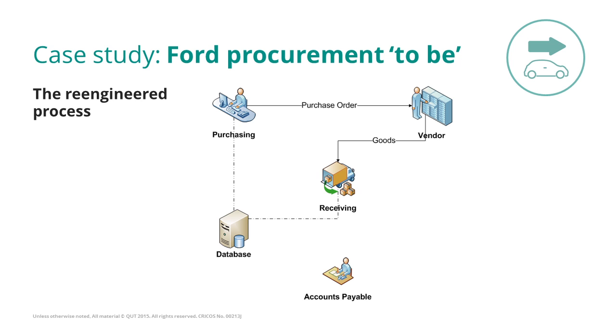Therefore, instituting a culture in the vendors of bringing, for example, a copy of the purchase order upon a delivery, so that it could be guaranteed that the corresponding purchase order will be found and that it would then be marked as delivered. Why is this important? Because then all the accounts payable had to do was to retrieve which purchase orders had been delivered but not yet paid, and would then just trigger payments for all these purchase orders.